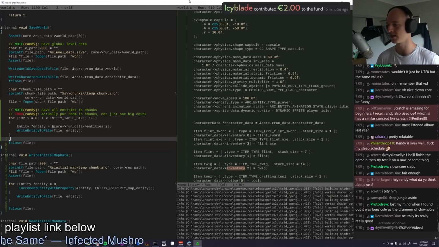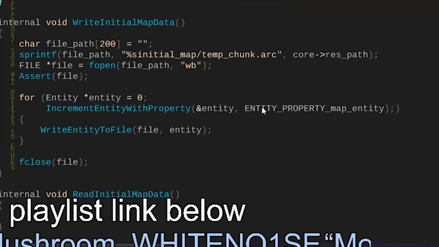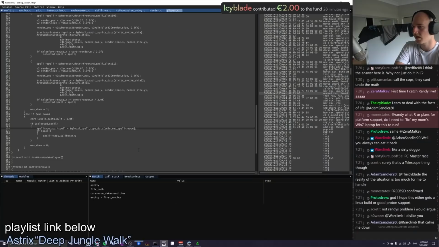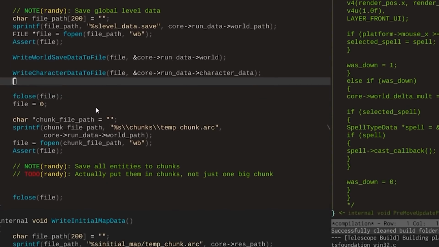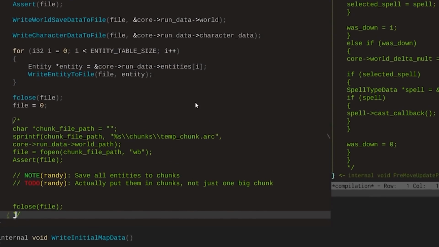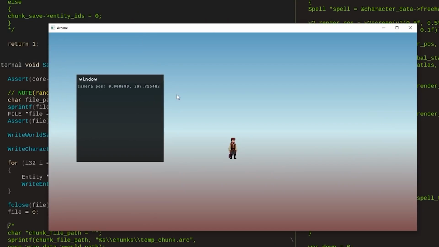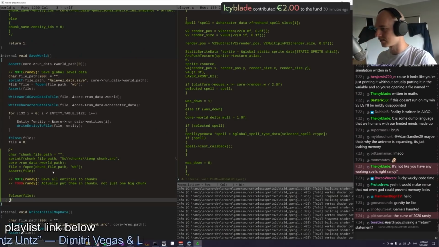All right, so we're just going to write all the entities into them. Easy peasy lemon squeezy. And now it is actually all the entities. It's not just the map entities we're writing, it's all of them. I don't get why all of a sudden this is shitting the bed. Okay, how about I just put this back the way it was? Okay, everything's dandy. Comment you out. Are we Gucci? We're Gucci now.